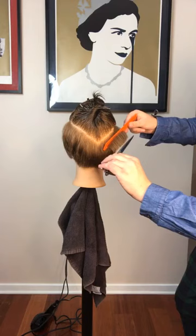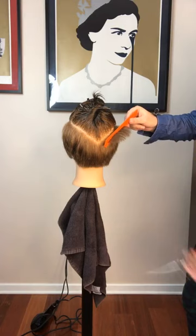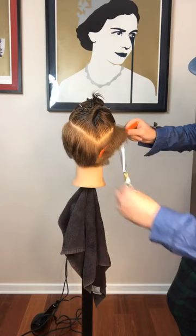So look, if I put that in the comb there you go, perfect. You can see the lovely shape we've cut in. If I wasn't confident with my graduation and there was a big hole here, or it was bumps and lumps and all off balance, then I would probably go in and personalize it quite a bit just to hide all my mistakes. So what I'm doing here, I'm thinking about how the haircut is going to grow out.